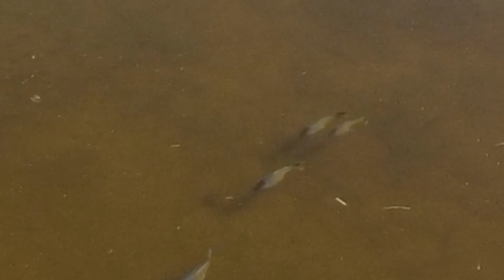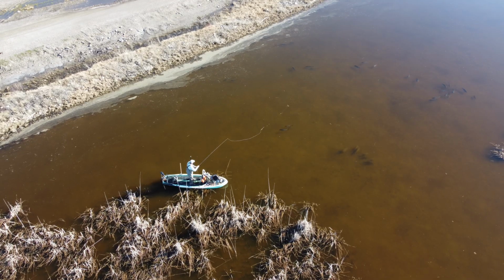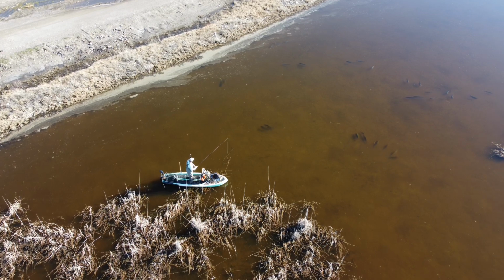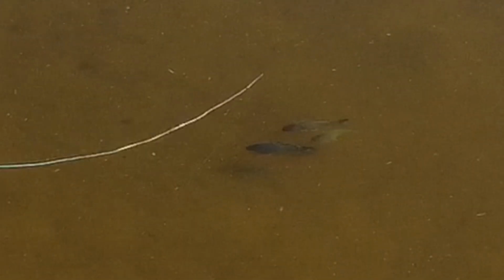And I was more focused the other way, but it's amazing sometimes in this footage some of what I see after the fact, some of the size of the fish that I didn't see when I was there, and the groups of fish that I wasn't able to see. So huge school out in this area. This really surprised me to see this many. You don't normally find them grouped up nearly this big in this area.